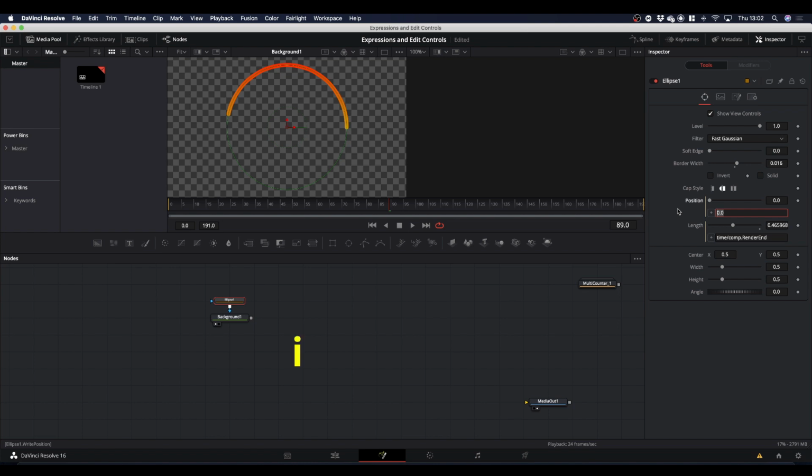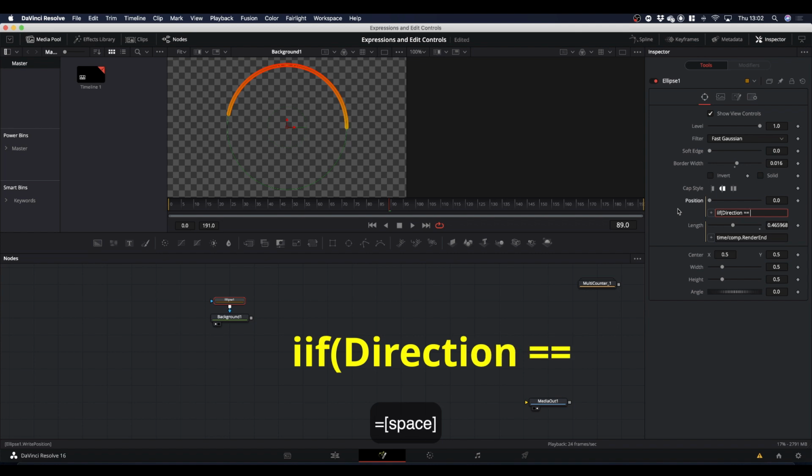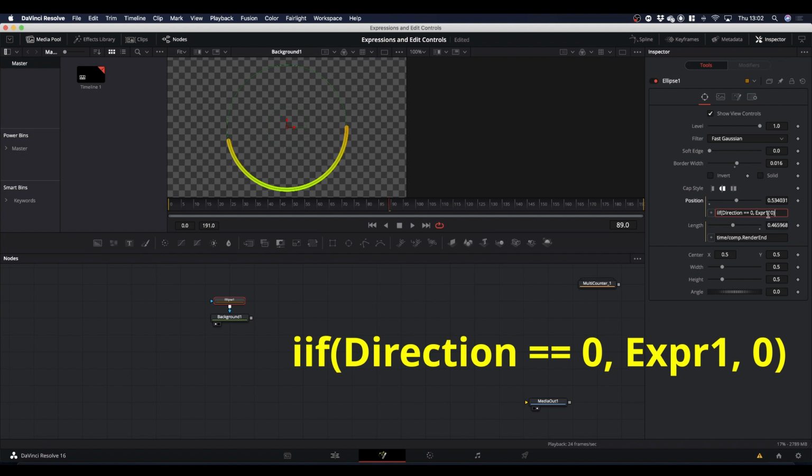So we do if with 2 i's, open brackets, direction, space, 2 equal signs, equals 0, and you do comma, expression 1, comma 0, close brackets. So basically it's saying if direction is 0, then use expression 1. If it isn't equal to 0, then use 0.